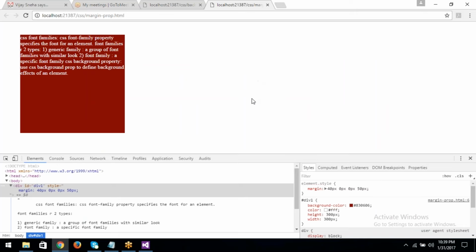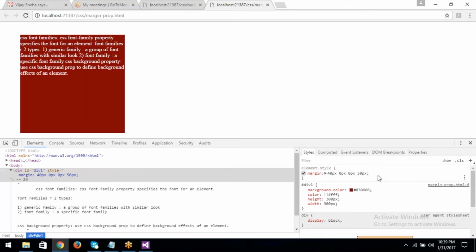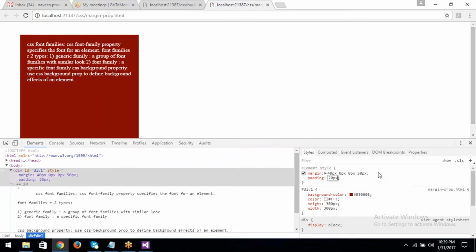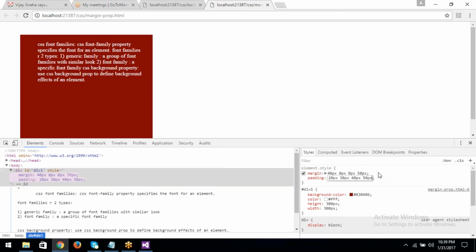Okay, so here in the inspect element use padding property. Okay, I need space in the top 20 pixel, okay, and left side 30 pixel, top, right and bottom 40 pixel, and left 50 pixel.